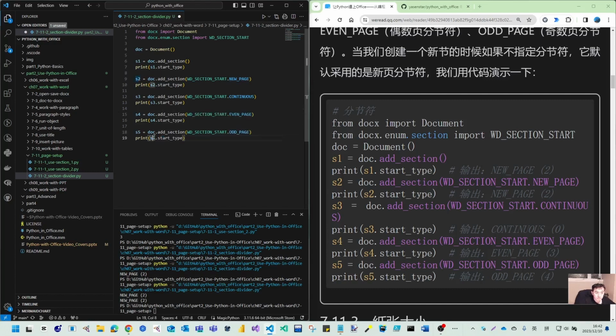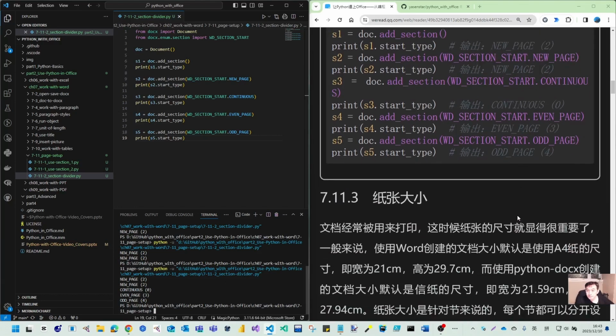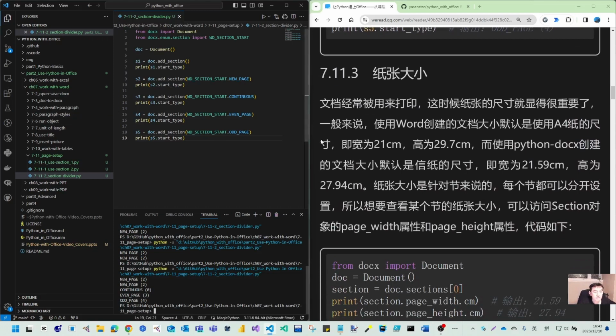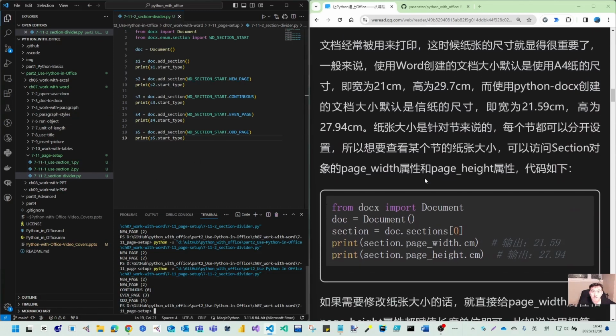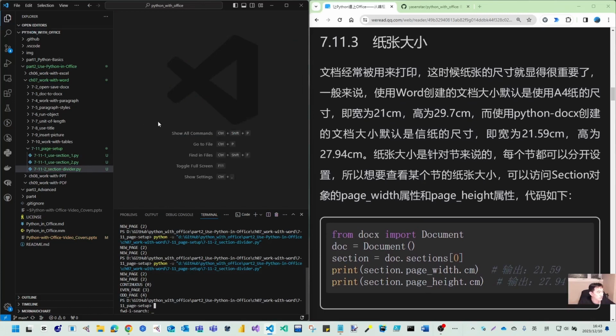That's 5. So now you have all these types together, with the first one being the default. You can see the number or value of this enumerated is 0, 2, 3, 4. So that is the section divider. It's also quite a direct concept.